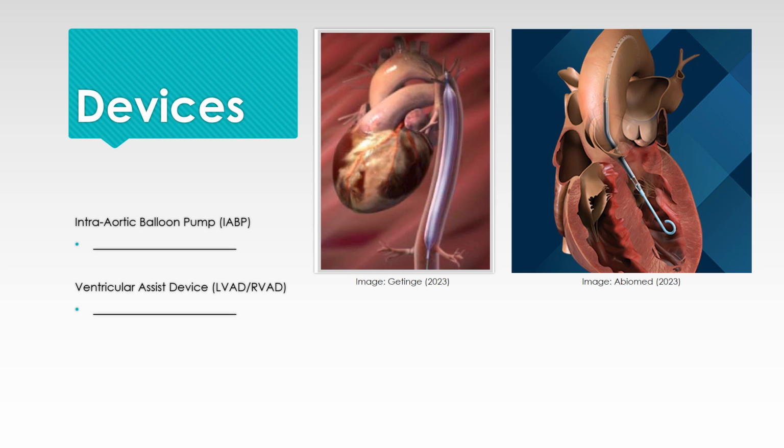If we have a patient that is on one of these devices, either the balloon pump or the ventricular assist device, these patients are not doing very well. That means that we've already tried things like volume, certain types of drugs, and those treatments are not working. So many times our patients will be on one of these two devices plus all the other things that I've already talked about.